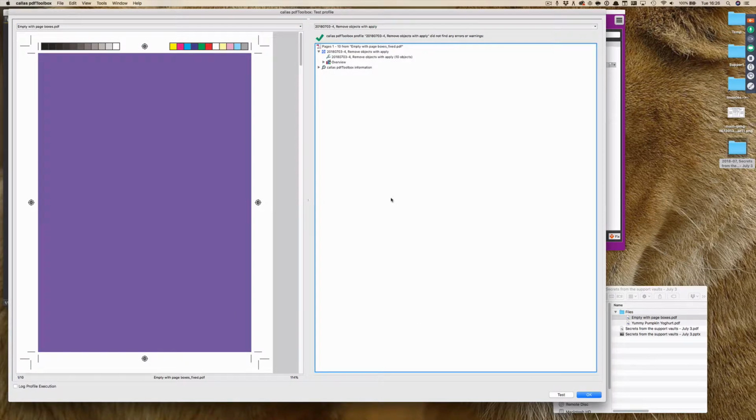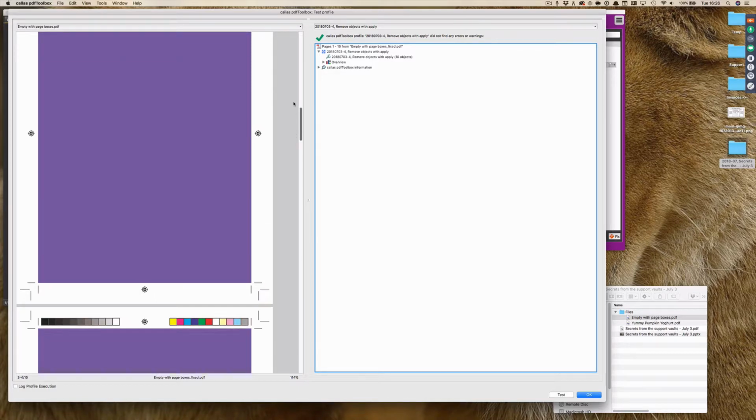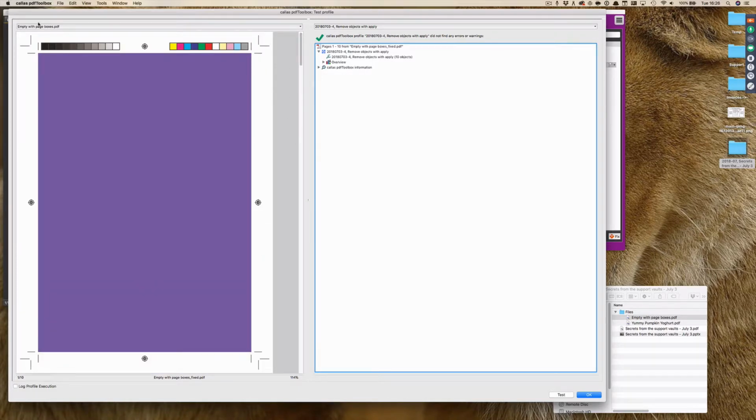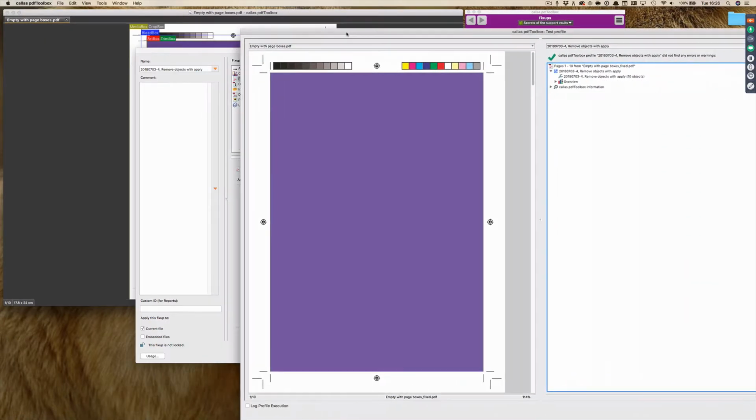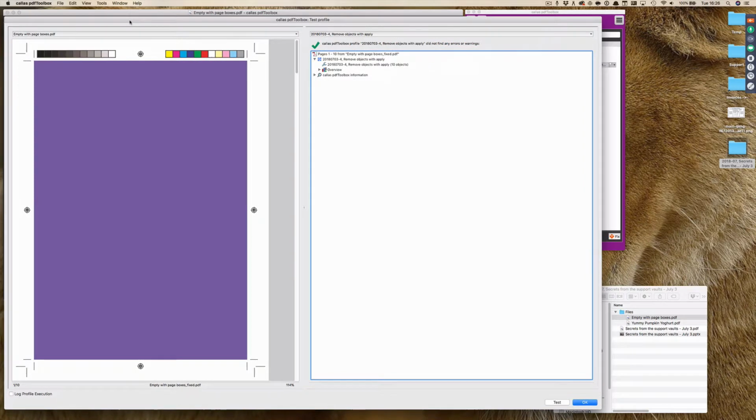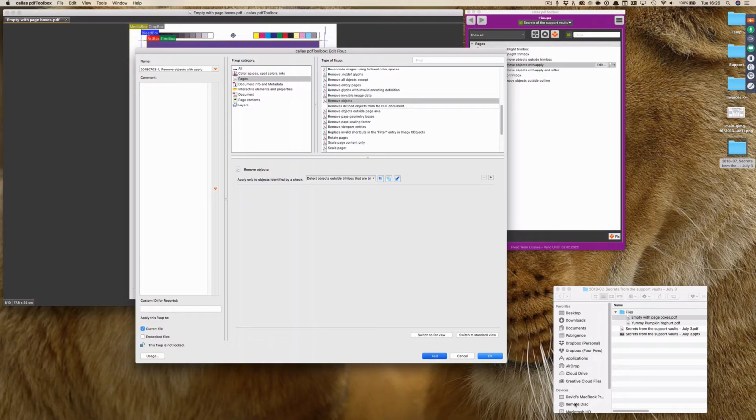I have that selected, and if we now do test, I've actually not tried this ahead of time, so I'm very curious what's going to happen. Nothing much seems to happen actually. So you see what the problem is, and the problem is that we would now have to figure out why these objects are not selected, and it's probably because the color definition that we have here makes them not 100% black.